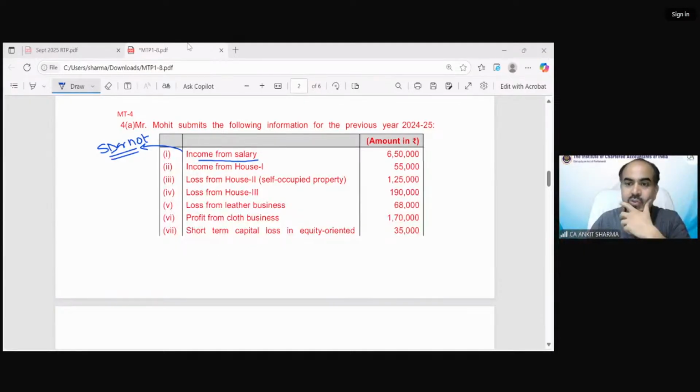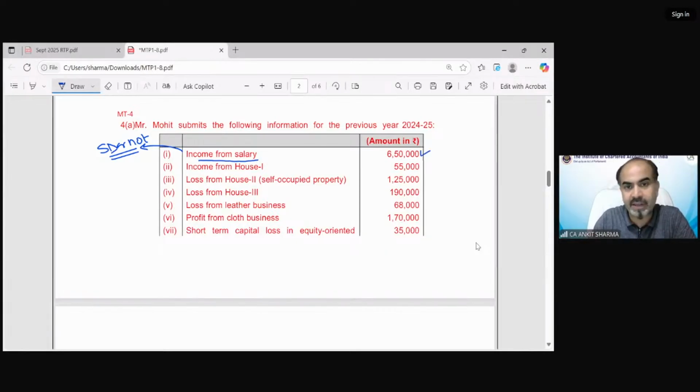Okay. Soumya is also saying should deduct. No, Soumya. We have discussed this topic today that if income from salary has been given, that means income has been provided to you. So do not deduct anything out of it. Okay. Don't make this kind of mistake. So this would be my salary income. Do not need to deduct anything.